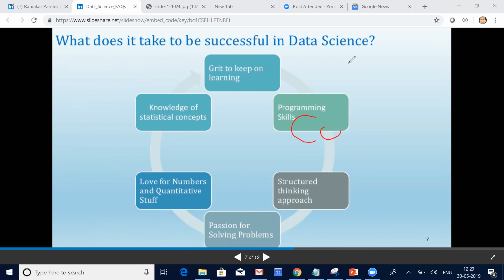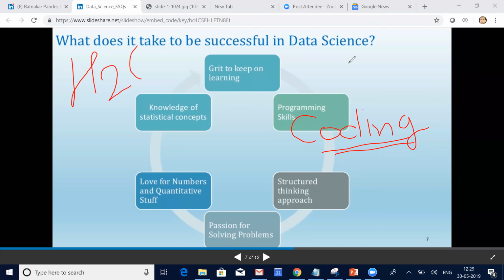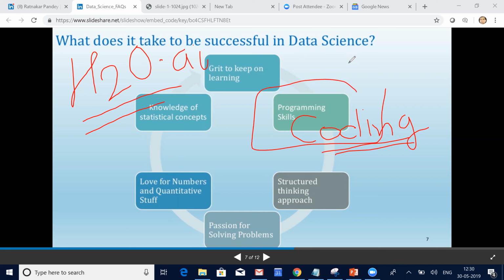Coding skills are required to a large extent, but there are tools nowadays where you don't have to be doing a lot of coding on your own, and you can still generate the machine learning models. Something like H2O.ai, you can look up later on, is a great tool. There is Databricks, free tools, right, where you just point to the data and you can build a model right away, right? But nevertheless, programming skills, at least one language you should have very, very good command over, right?